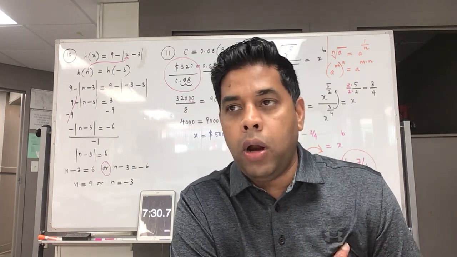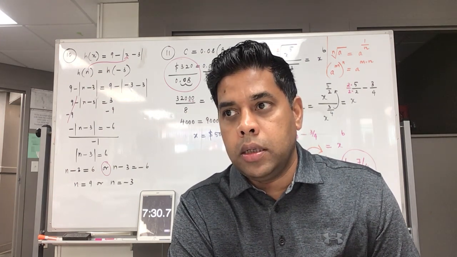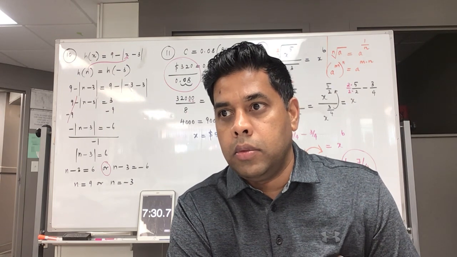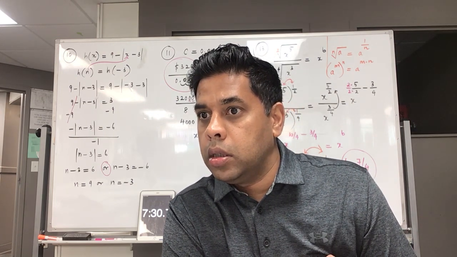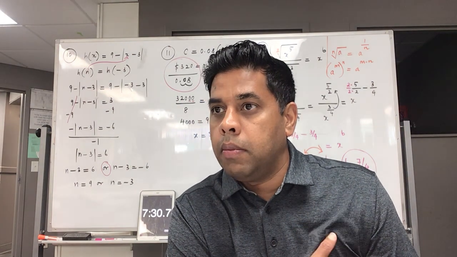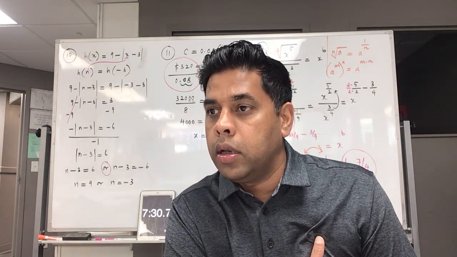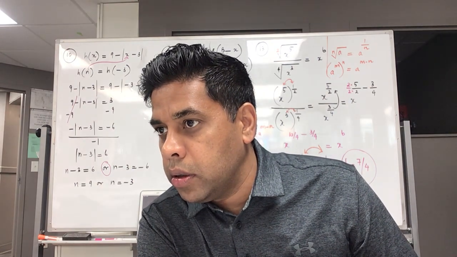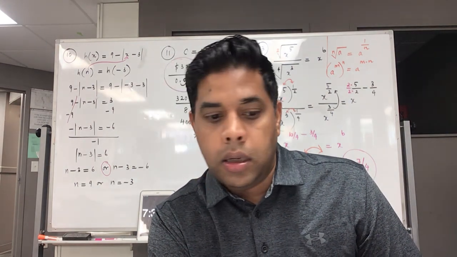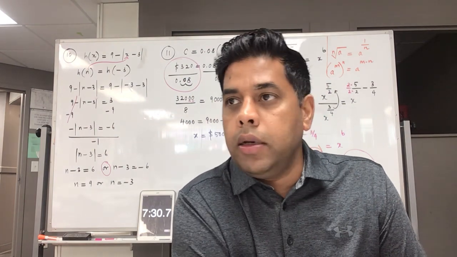Out of those 4, how many got all correct? 1, 2. Okay. We had 4. Sorry, I couldn't hear you. Can you do number 16? Oh, okay, yeah, we'll get to that one. 16, okay.